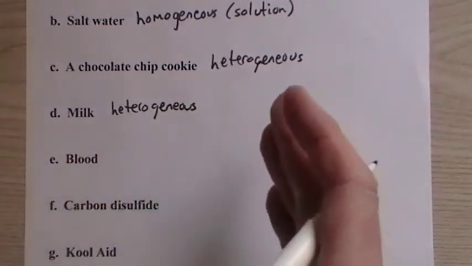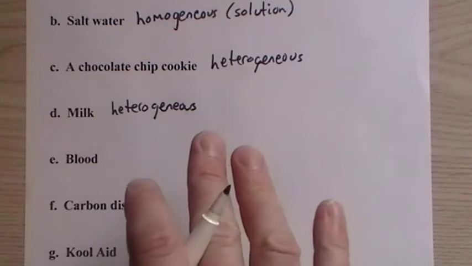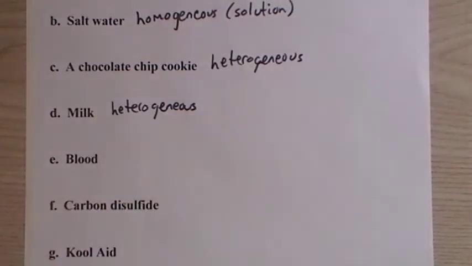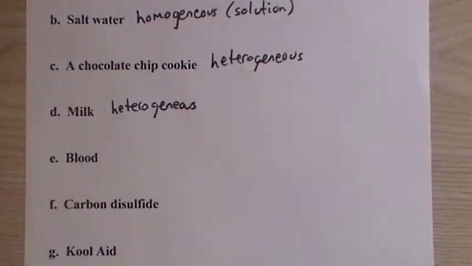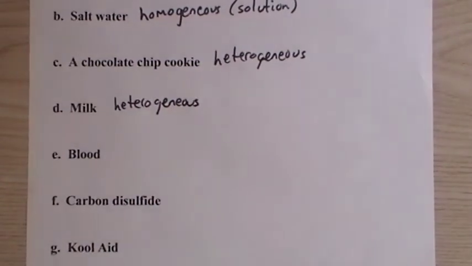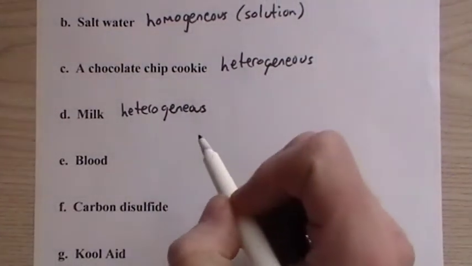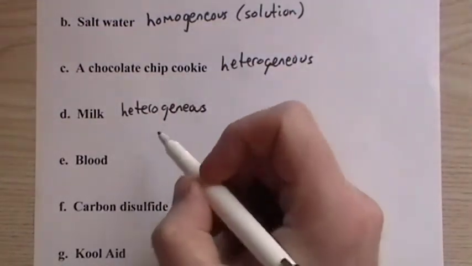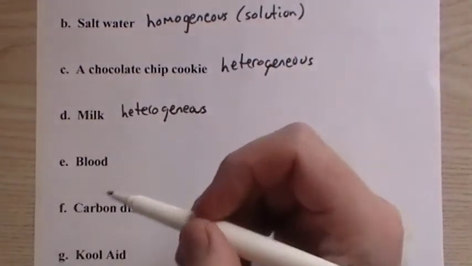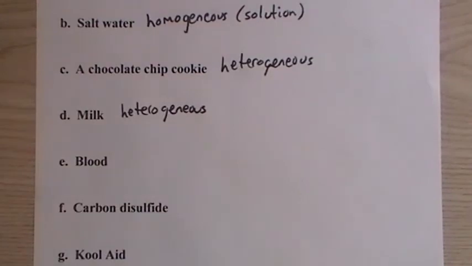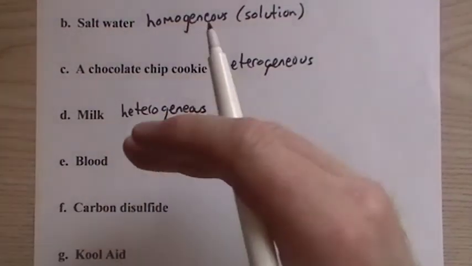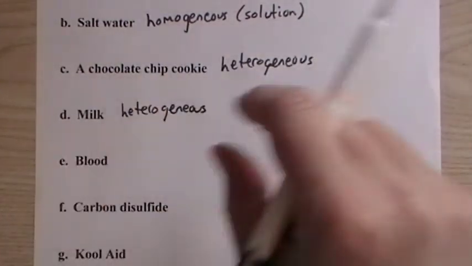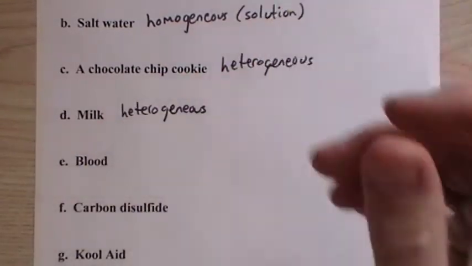So if the water and what's in that bubble aren't mixed down to the molecular level, which means you wouldn't be able to see any bubbles, it must be heterogeneous. Now this is tricky because on milk you'll see that it's homogenized. So students see that homogenized, oh, milk must be a homogeneous mixture. No, it's just that the people who bring us milk don't want the fat and oil separating out when it's in the store, because then it forms that yellow layer on top. It doesn't look very appetizing.